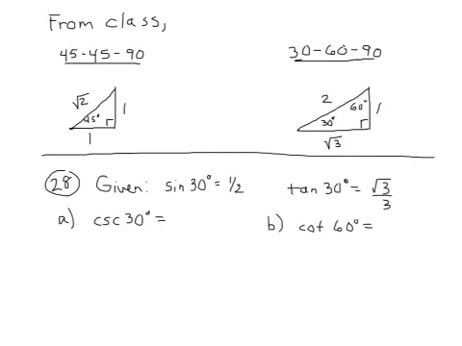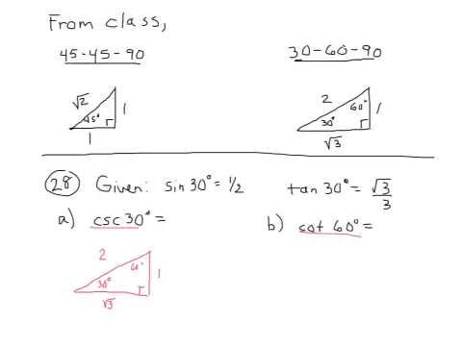Now, I could address this actually a couple different ways. I'm going to go from a triangle perspective. So I'm going to draw a quick triangle, and I'm going to show you I can actually find this from information I already know, but I'm going to kind of recreate it. Sine of 30 is opposite over hypotenuse, so it's 1/2. I can use the Pythagorean theorem to find that this side is square root of 3. So at this point I can answer any of the questions. I know this is a 60-degree angle, so really I can find cosecant of 30 and cotangent of 60 without knowing tangent of 30 is square root of 3 over 3.